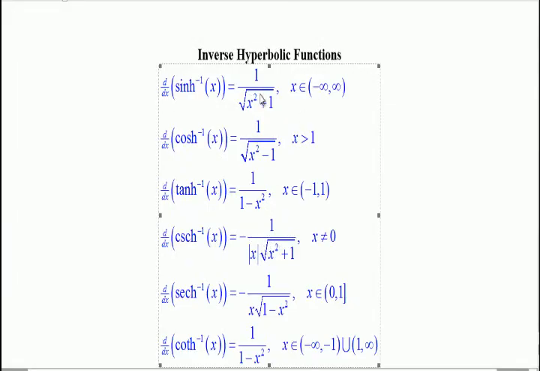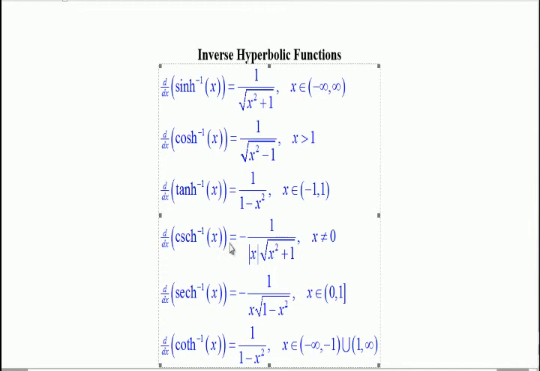But the one for inverse hyperbolic sine, inverse sinh, is valid for all x's. The inverse hyperbolic tangent is 1 over 1 minus x squared, and x has to be between negative 1 and 1. No, it's not implied in the formula. In the formula, x could be outside of that, bigger than 1 or less than negative 1, but that's not allowed because the inverse hyperbolic tangent that we're taking the derivative of is only defined here.